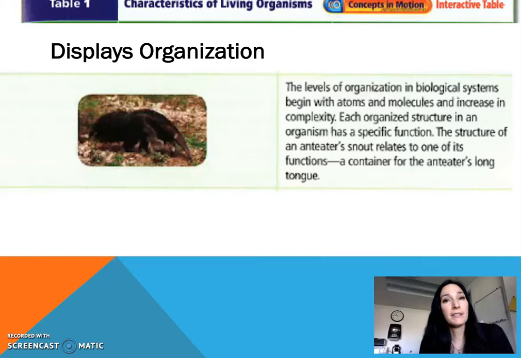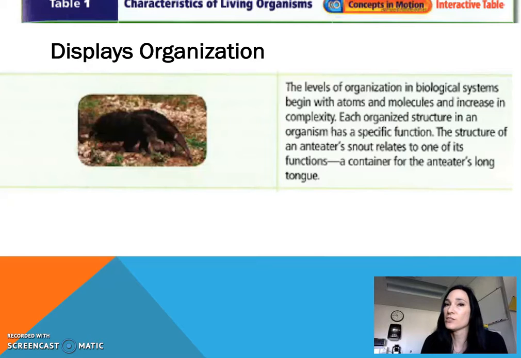If you take all of my heart tissue and put it together, you get an organ, which is the heart. So you've got cells, tissues, and if you organize them together, you get an organ. And then if you put multiple organs together, you get what's called an organ system. So say my heart, my veins, my arteries, that would all be the circulatory system. And then if you put a lot of organ systems together, say a digestive system, an integumentary system, which is a fancy way of saying your skin, your respiratory system, all of these things together, and you get an organism.